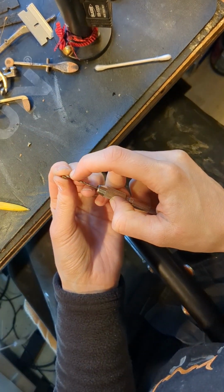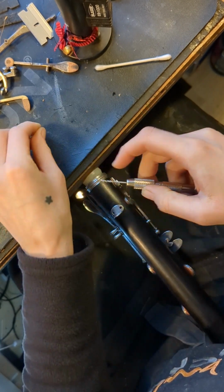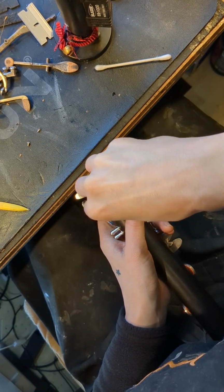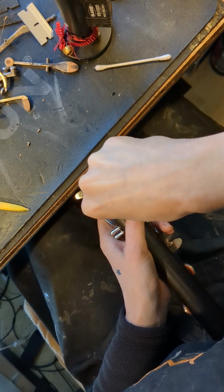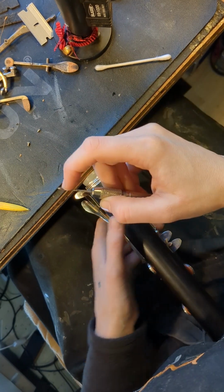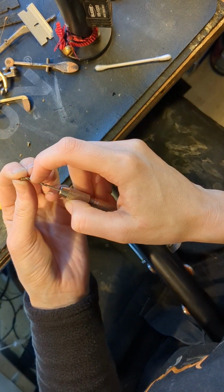So you can see how I've slid my finger down to the back plate of the thumb rest, and I'm checking with the thread of the screw. Getting that visual check-in between the depth of the hole and the length of the screw is really important. I'm checking often, I'm drilling small amounts and checking again.